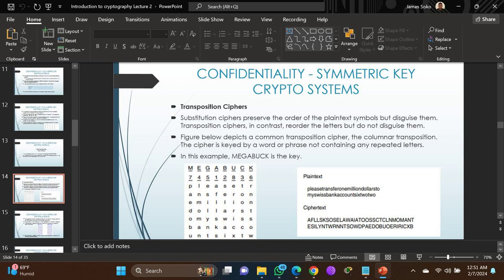So let's say I'm given a plain text, and then before I break it into rows and columns, how will I know that I have to break the letters of this word into, let's say, 5 letters per row? How am I supposed to know that I have to break the letters of the word into, let's say, 5 columns?